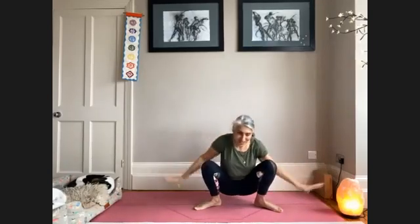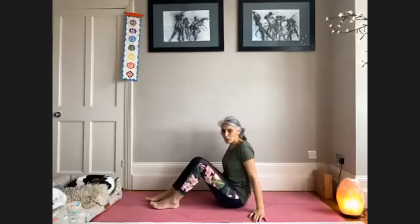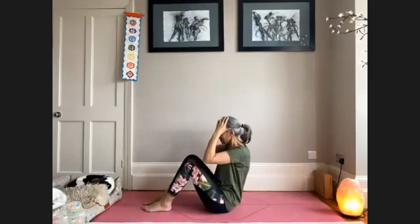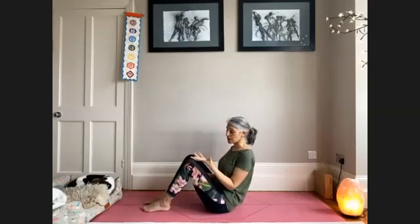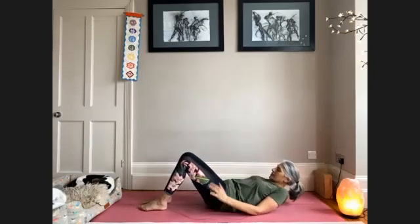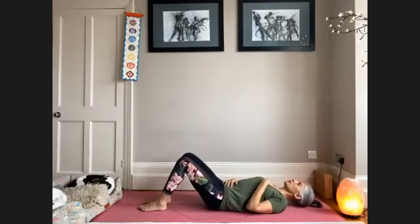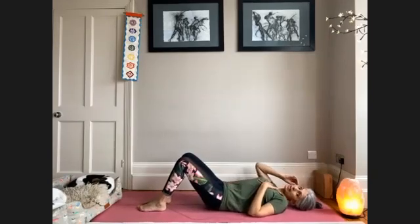And then let's come down to the earth. Oh, welcome retreat to the earth. Take a moment here. We're going to come onto the earth directly. And what we're going to do is we're going to do twisted roots, supine twist today. So that will be legs crossed over. So let's come down to the earth first. Take a moment here. Reconnect with your breath. You've been working hard in this practice.